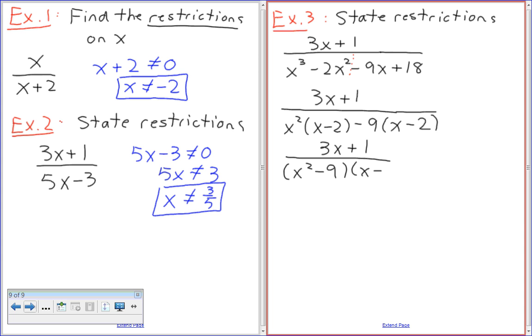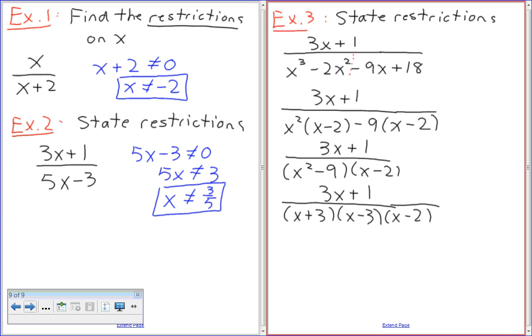Now, of course, hold on a sec, please. Just wait. Of course, when you see x squared minus 9, you want to jump all over that and change it to something else instantly. What does x squared minus 9 turn into? Go. x take away 3 and x plus 3. Next. So 3x plus 1 all over x plus 3, x take away 3 and x take away 2. Okay, with that, we're finally factored out.